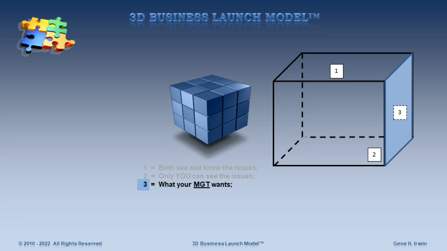able to help them. On the right side, number 3, this is what your management wants. These are the concerns that they have relative to what you're trying to sell to that company or whether you're trying to get an investor involved in helping your company grow. These are what your management team says you've got to get resolved. It's point A, B, C, D, and E. You've got to get resolution and confirmation that those 5 or 6 points that they're concerned about get solved along with the issues that you have. That's what your management wants you to accomplish in these meetings.